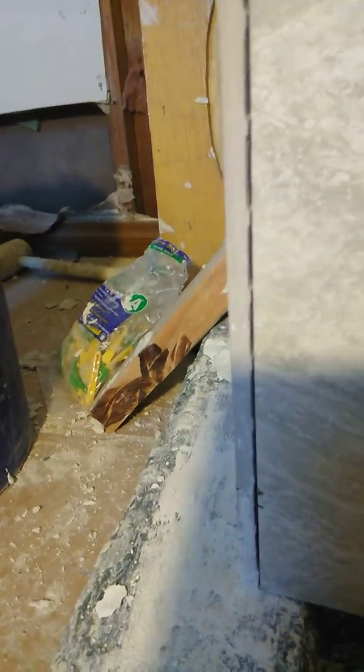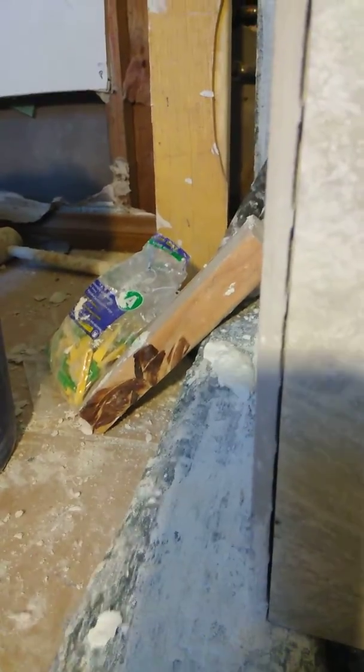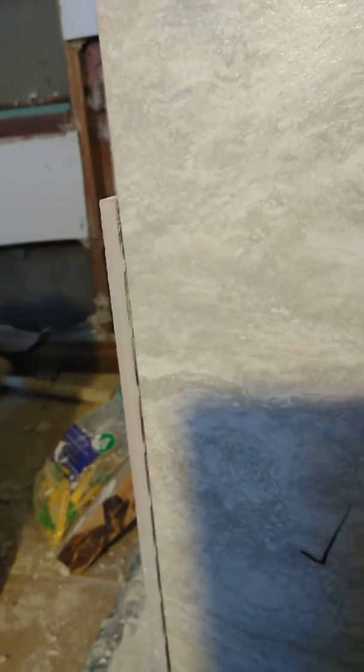this when I'm done. I don't like that factory edge showing, but I don't have anything to go on it. I could overlap it this way, and that would look nice, but you would still have this factory edge back here, which is going to be seen either way. And since I've already put this piece in, unfortunately, I'm going to have to just go with how I have it.